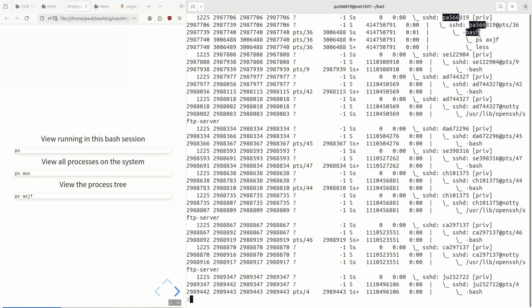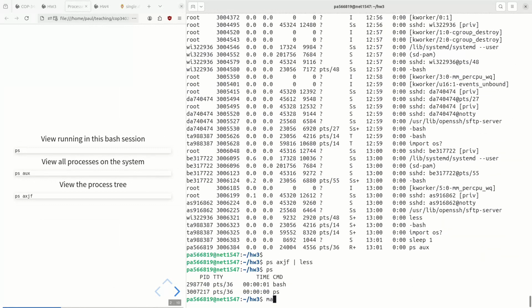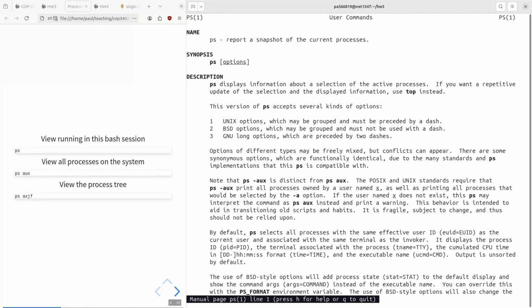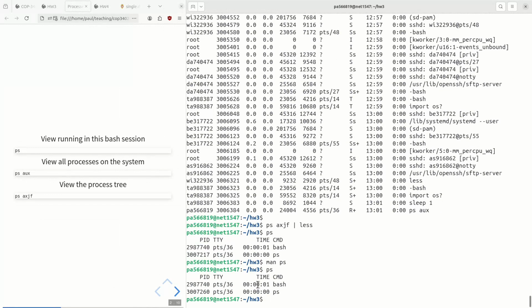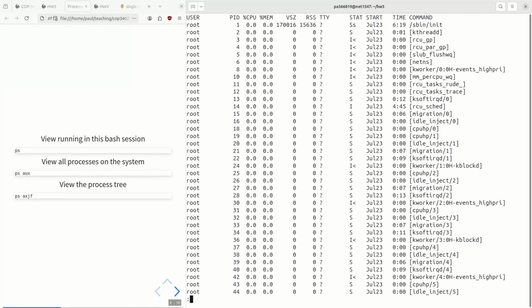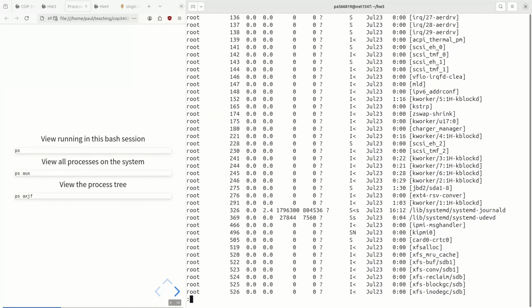So then what's the difference with viewing all the processes in bash? The only difference is whether they're programs that you invoked during your bash session versus programs that were invoked by others on the machine. By default, the PS command will only print the processes that you've invoked from your current bash session. Think of it as the descendants of your bash session, whereas PS AUX will give you all processes in the entire machine. That's all it is. It's just a convention.